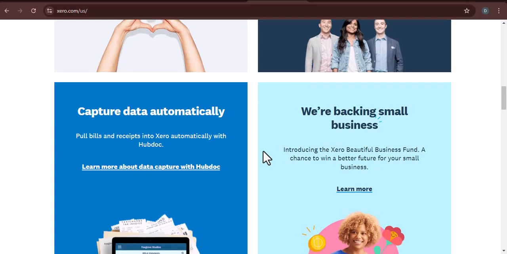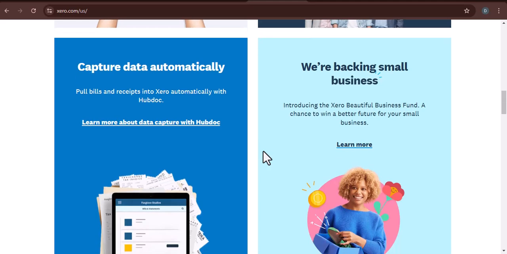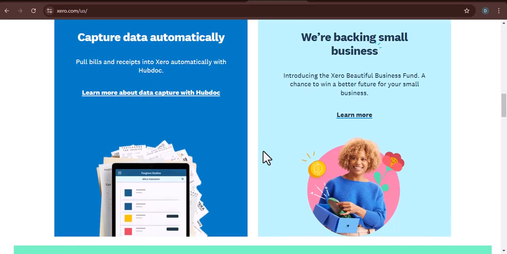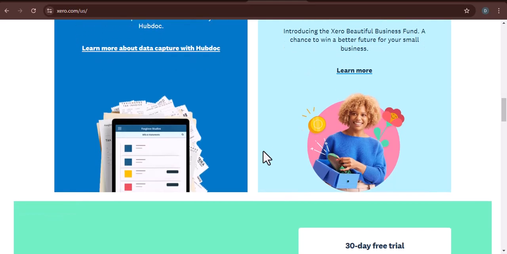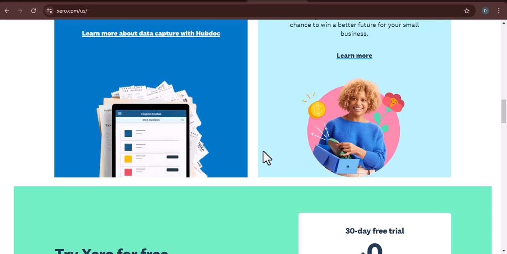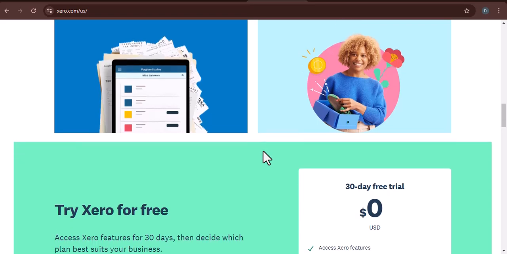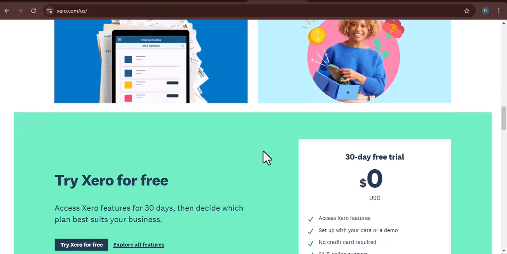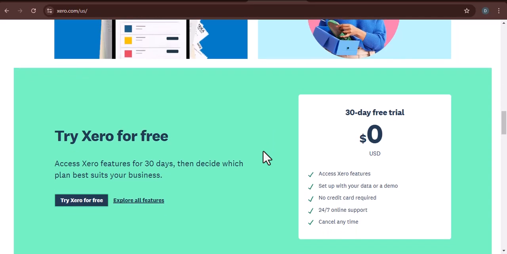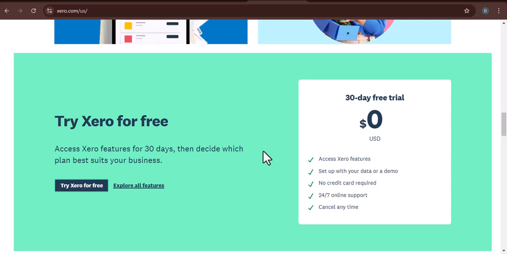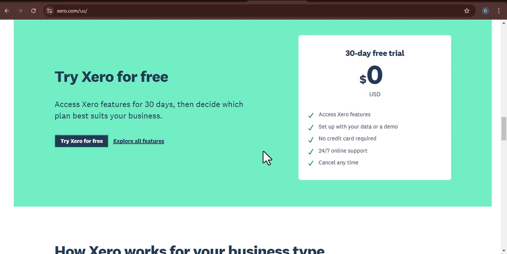Next, and this is crucial, you'll need to select the appropriate user role. Remember the roles we discussed earlier? This is where you choose the level of access you want to grant to the new user. Carefully consider their responsibilities and select the role that best matches their needs. You can also customize the user's access further by selecting specific permissions within the chosen role. For example, even within the sales role, you might want to restrict access to certain customer groups or limit the ability to issue credit notes. Xero provides a high degree of flexibility in managing user permissions.